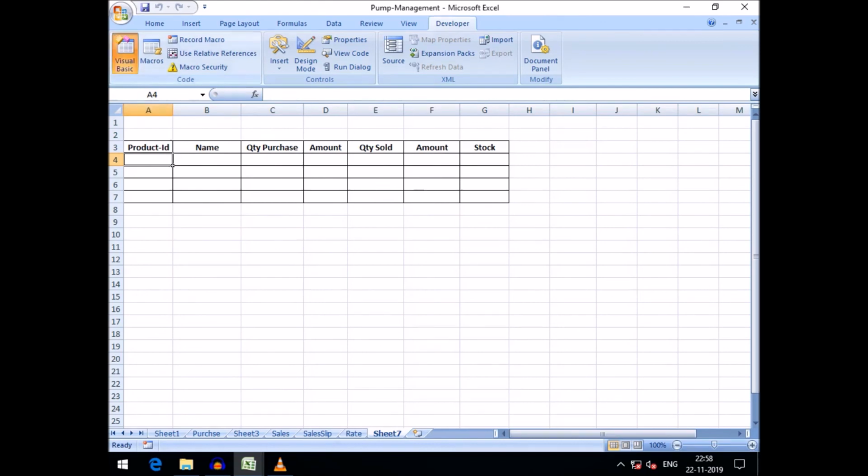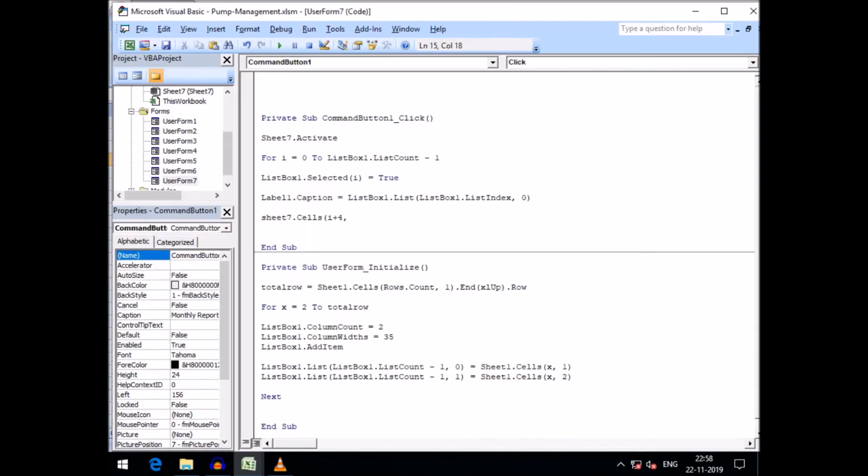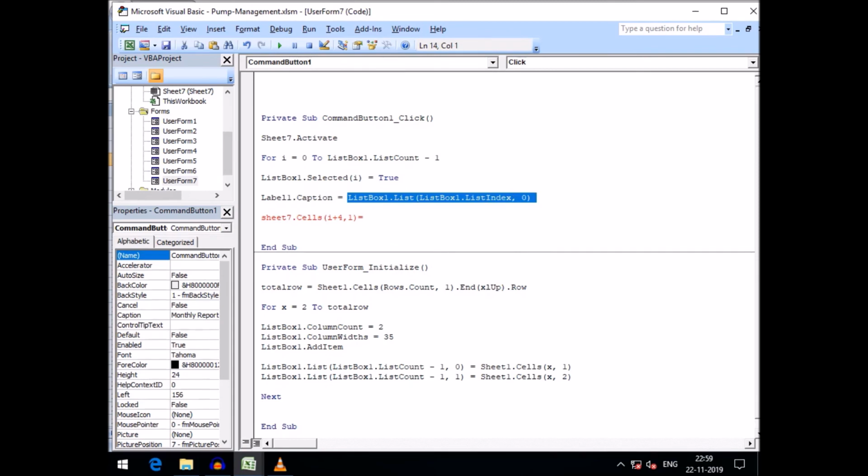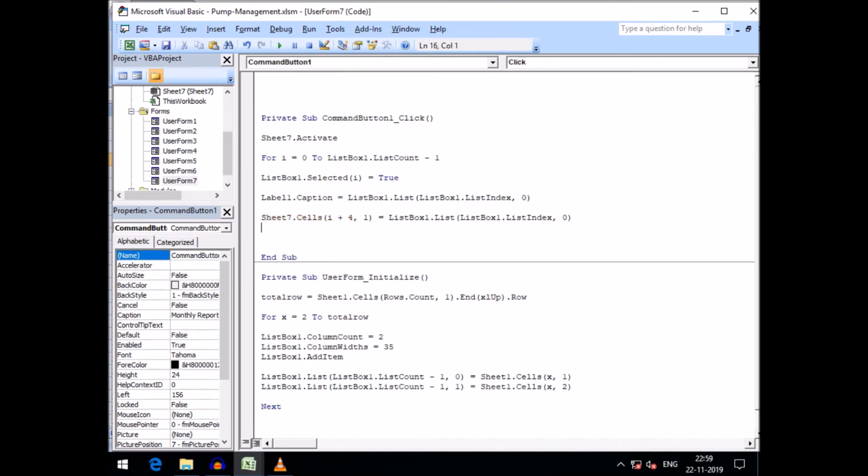So I added I with 4 because I have assigned I as 0 here, you can see. So the first column will be assigned the value of the list box. I can copy this value, friends, don't type again, just take a copy of this and paste it here.